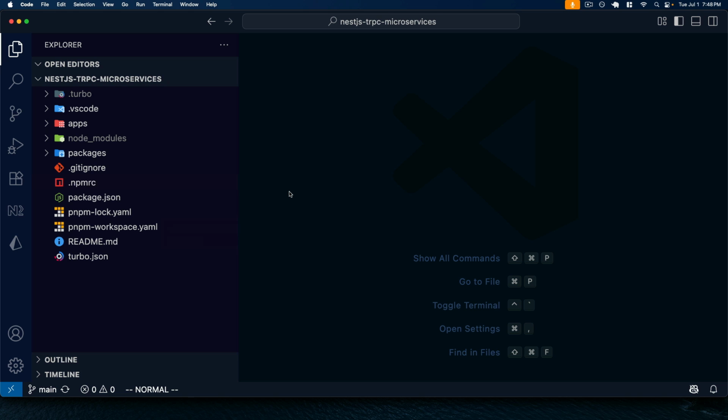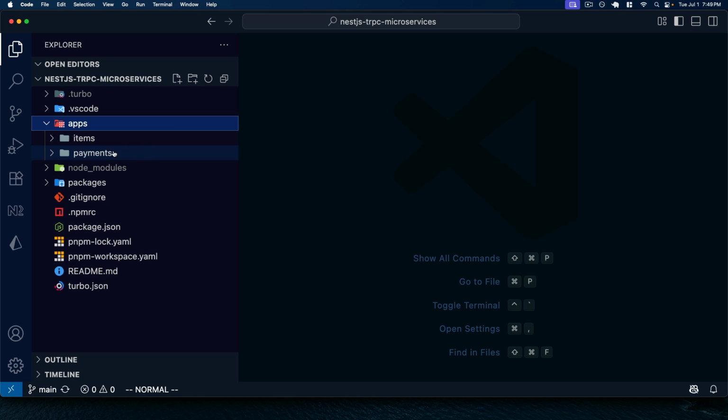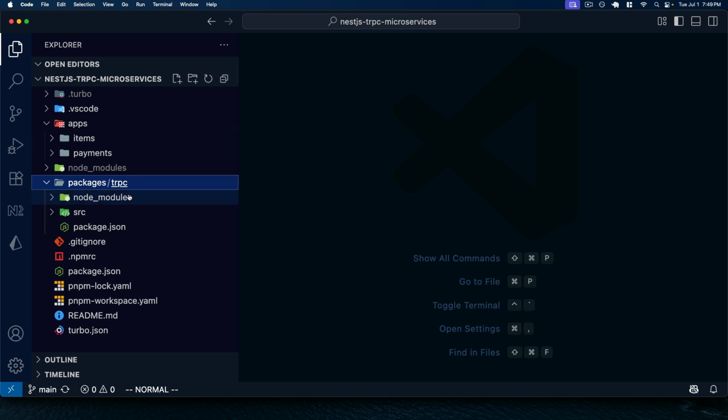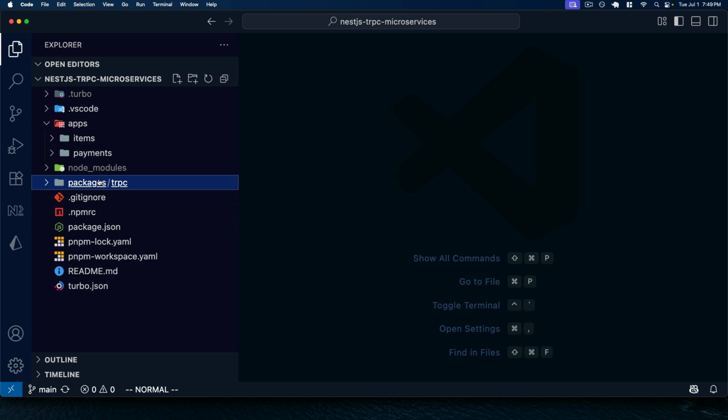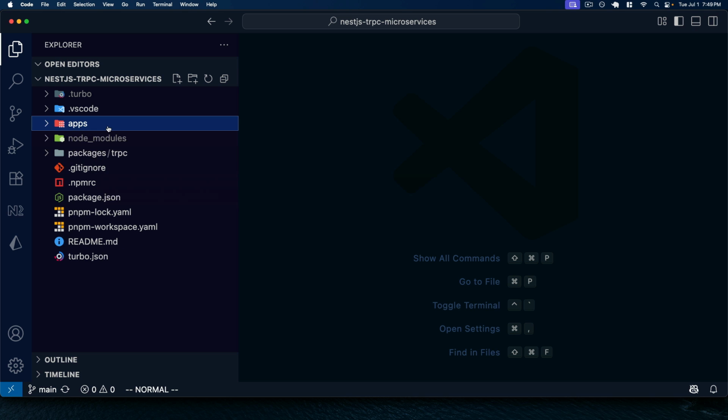Now we can bring the same benefits of using tRPC on the client side to a microservices environment in NestJS. So in this example lecture, we're going to build two NestJS microservices sitting inside of the same Turbo repo, and we're going to have them actually communicate with one another over tRPC and leverage a shared tRPC library here with our common types, which ensures we only have a single source of truth for all of our schemas, and our NestJS microservices have this end-to-end type safety.